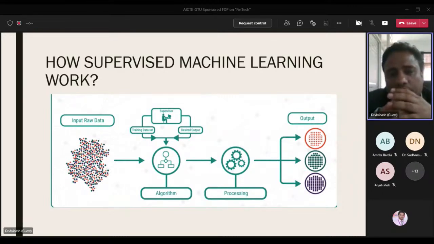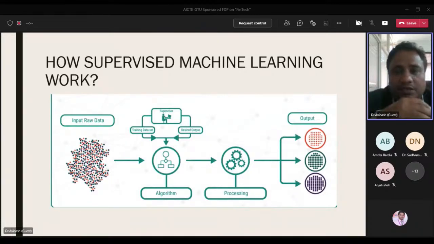So the data set should be cleaner and more accurate, and then we apply some kind of algorithm. I have already discussed that it could be an algorithm based on a machine learning approach or a deep learning approach, because for every type of data set the same algorithm cannot work.